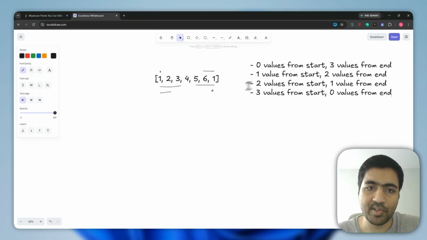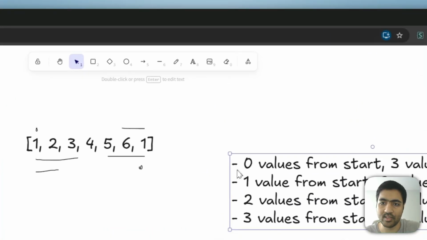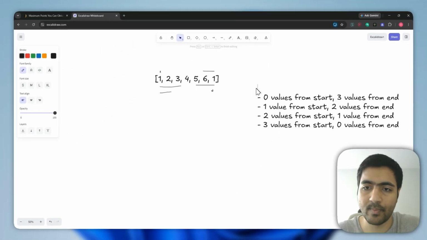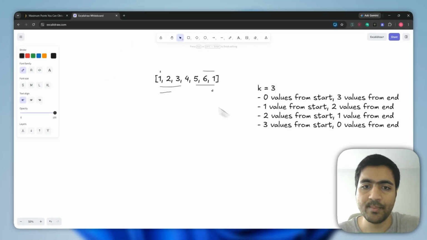Okay, these are the 4 possibilities for k equal to 3, not 0.